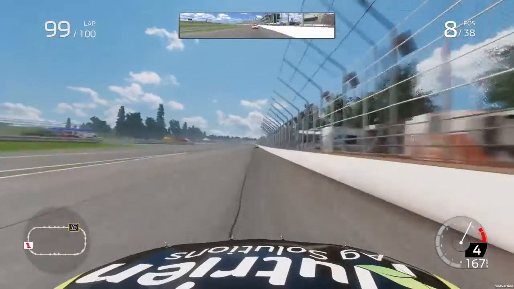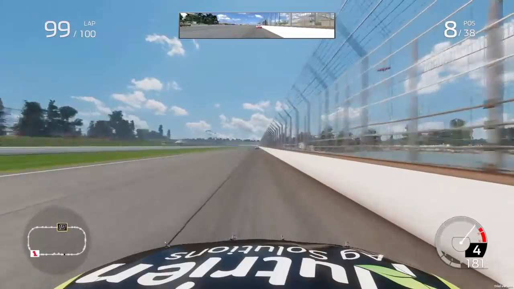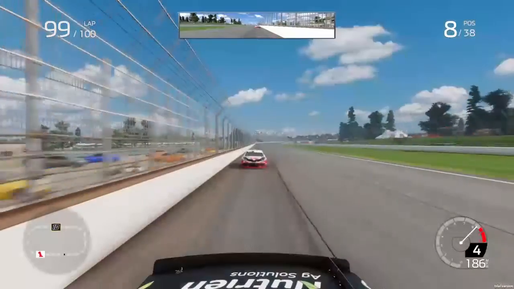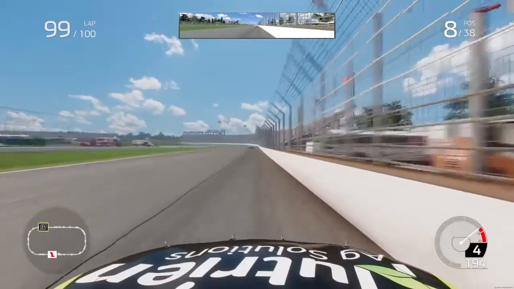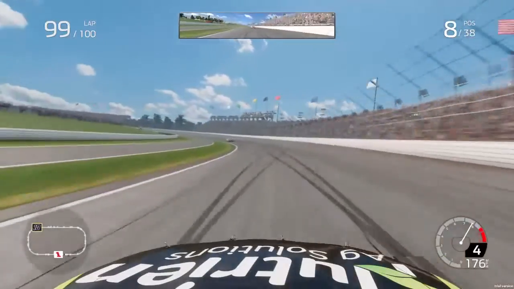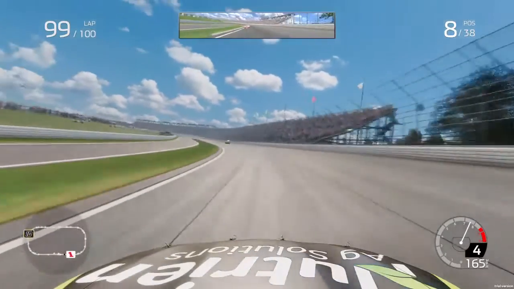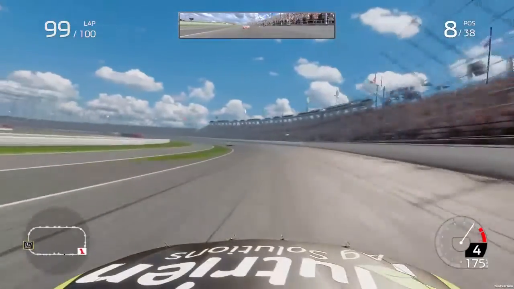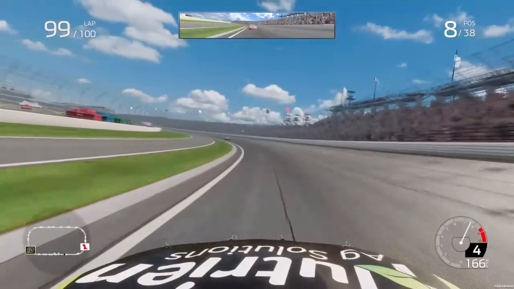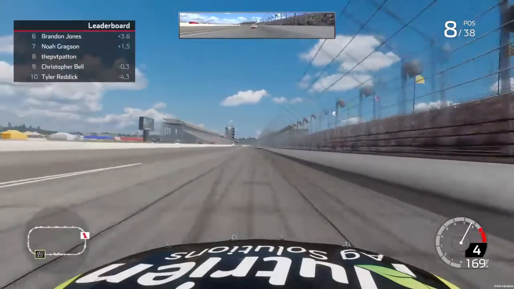Two to go, chat. Will Michael Annett hold on? Coming out through turn four one more time. Coming down the long front stretch one more time around. Speaking of us, going through turn three right now, he has a massive lead. While he's crossing the start-finish line, we're entering turn three. That is the distance between first and eighth. Absolutely insane. That is the power on Pinesol, baby.